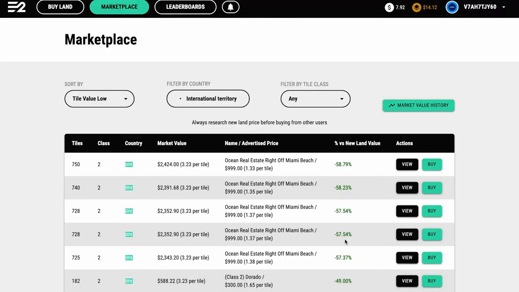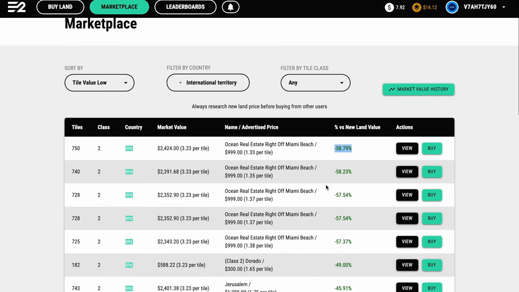So finally, in today's video, we're going to be having a look around the marketplace. This is where you can buy and sell land. Currently, you can't sell land back to developers, so this is where you need to sell your land if you want to get your money out of the game. You need to sell your land at a percentage down from the current market value for it to sell quickly. I've not been able to sell land at its market value.